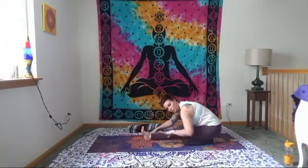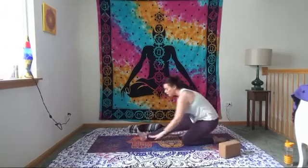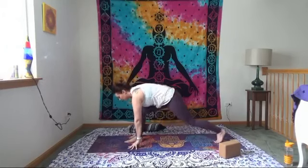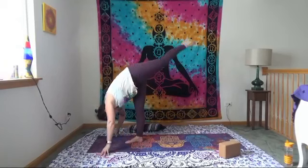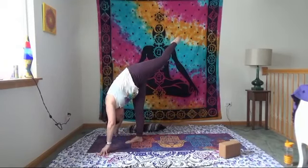On your next inhale, slowly rise all the way back up. If you have a prop underneath you, take it out. Let's start to re-bend into that right knee, plant the hands down. Left toes are going to curl under, left knee lifts. Standing splits, left leg high. Again, option to use a block underneath the hands if you need to. Holding it here.